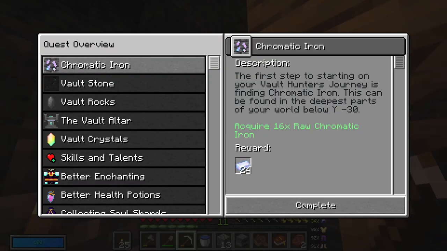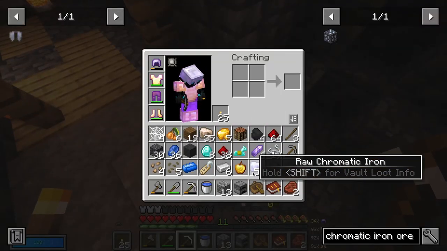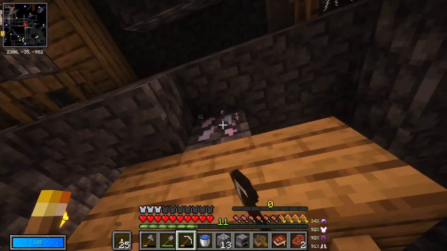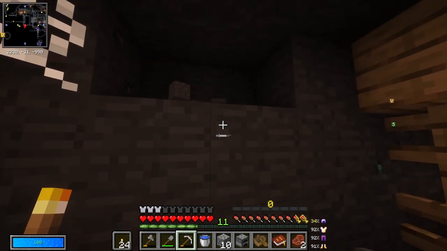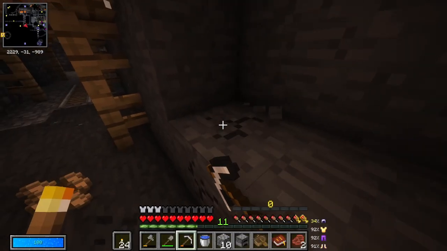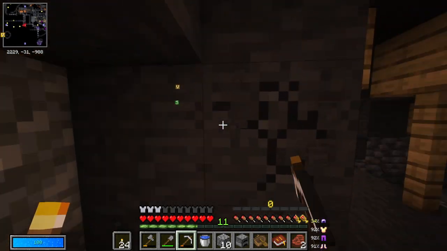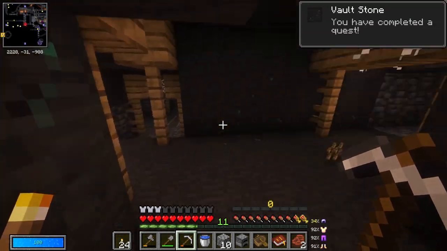And just for the satisfaction, completed. Love it. And I get some chromatic iron ingots. Love it. And I'm here. I found it again. So the quest needs me to get 8 of these, I think. 16. I just need to get 16 vault stone. Which is this right here, I think. So that's 9, 10, 11, 12, 13, 14, 15, and 16. There we go.